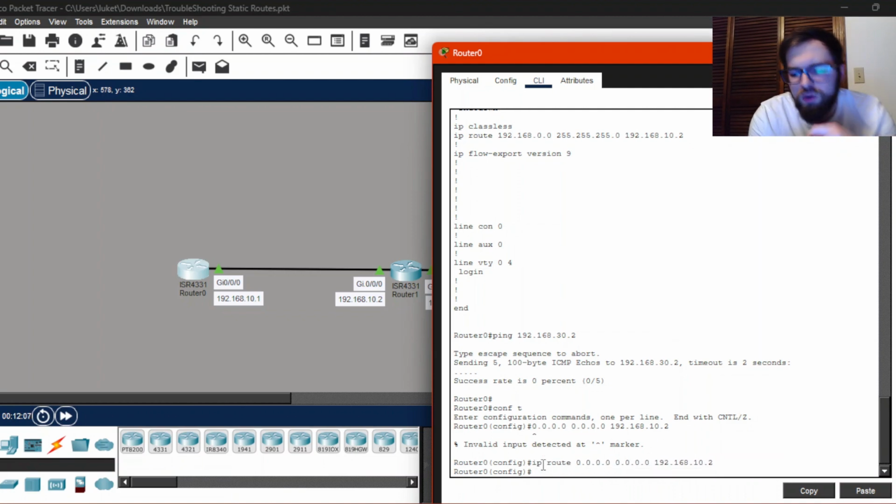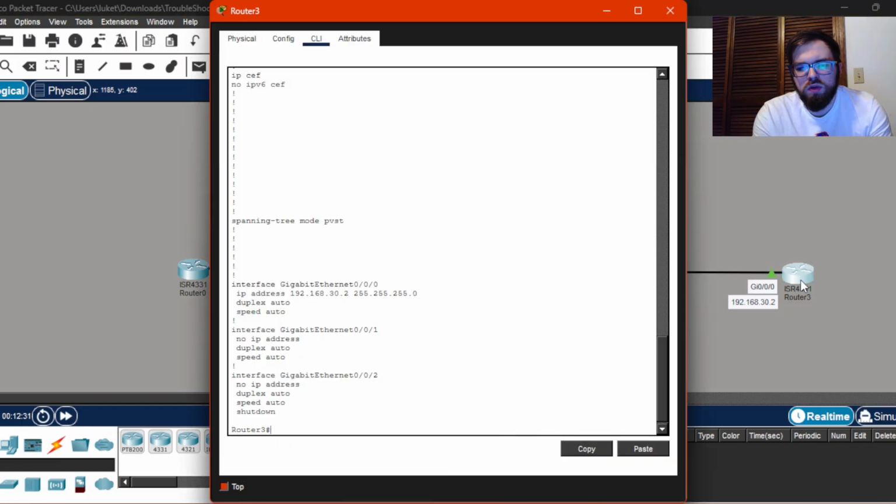Alright, so what this will do is it will send any and all pings or traffic out the 10.1 interface. We did that since it is an end router, so anything that needs to go will go. So we'll need to do that for router 3 as well.